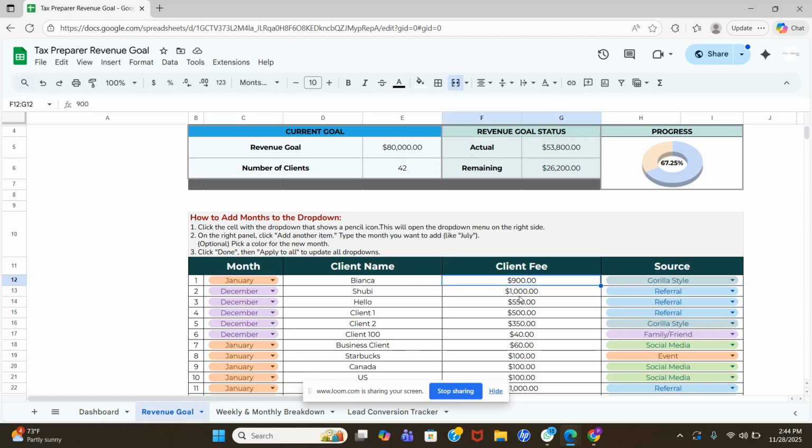how much you charge the customer. So I'm going to go ahead and just toggle over this number here, and I'm going to put that I'm charging this customer $1,000. I want you to take a look at everything. This number is not going to change, but these numbers are going to change, and this progress bar is going to change, right? All right, so this is where you can see that it changed and where your progress is at.